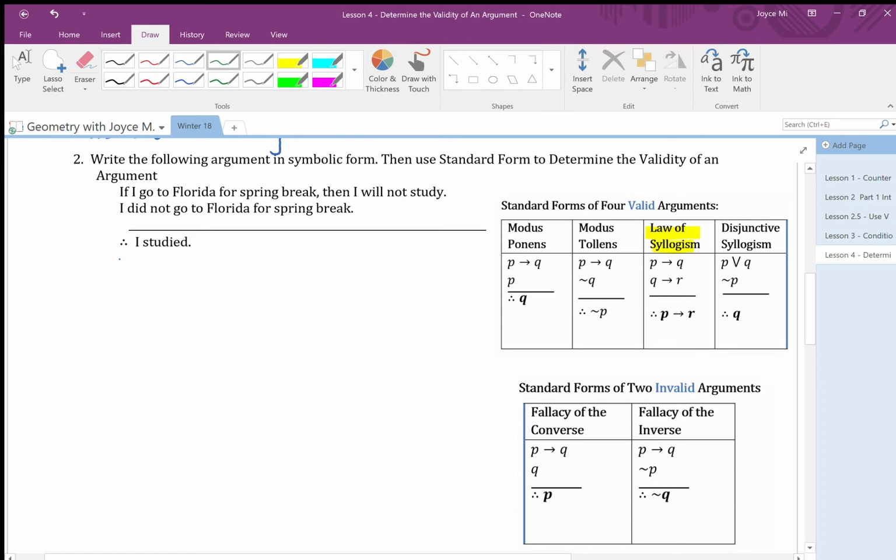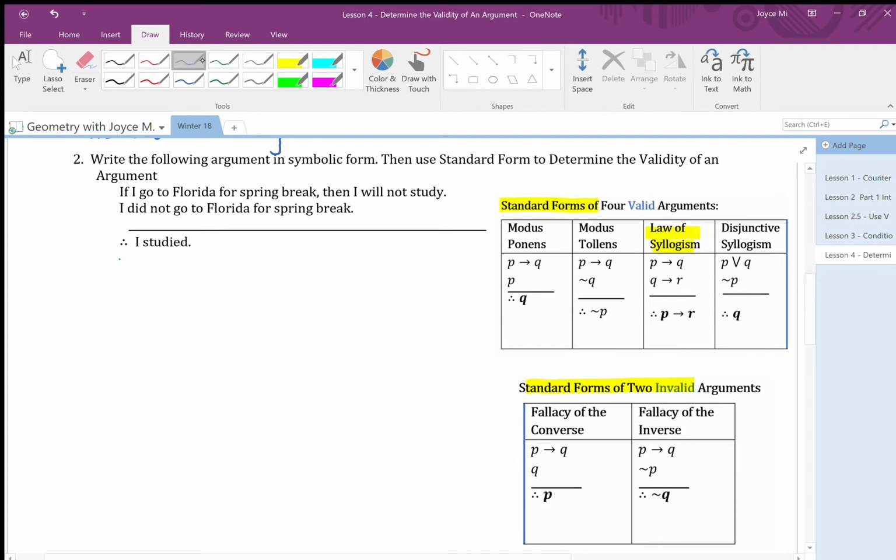So this part here is called the conclusion, and this part is your premises, or kind of like your evidence that you use to make the conclusion here. When I say standard form, I'm referring to the form over here. This one is a standard form for a valid argument. This is the standard form for an invalid argument. So I'm going to translate this argument into standard form to see which one I have.